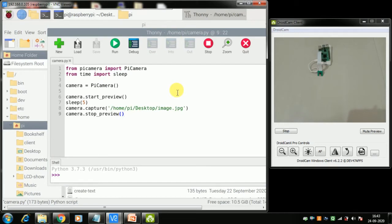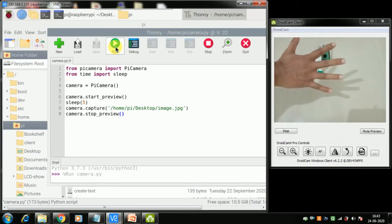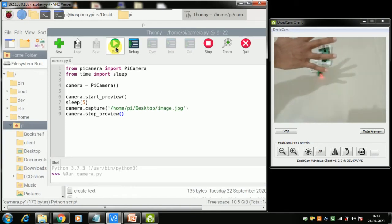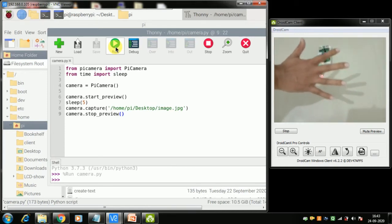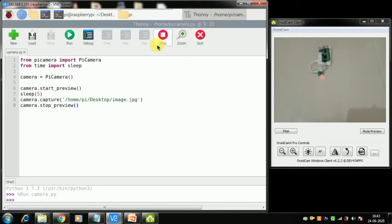Camera, so no image. Let me run it. Okay, let me run it with my hands in front of it. We can see the LED lights up there. It will also take 5 seconds to take the photo. Okay, so now let us see. It is a very long time in the preview only.